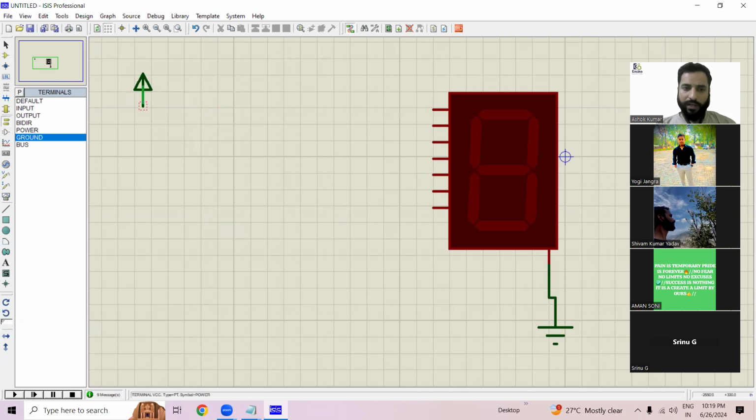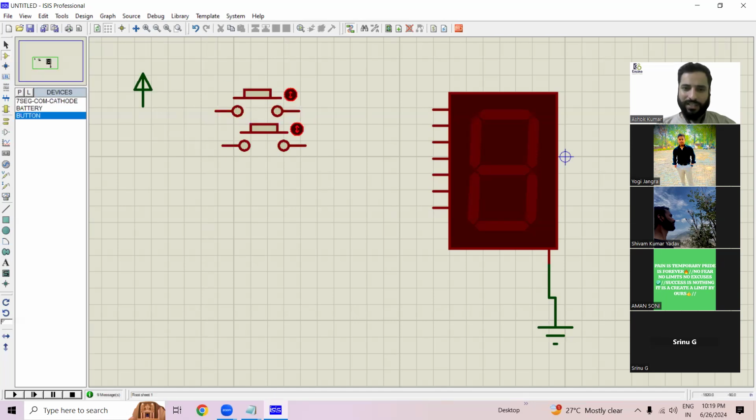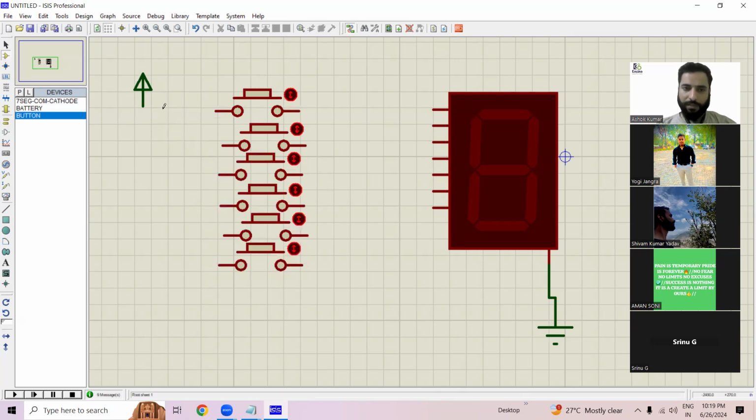And again, I'm not connecting these powers directly to the pins of the 7 segment. Why? Because then we can only print 8 and we have to make multiple combinations. So we can take buttons again, right? This is the same as last time, it's just that we changed the battery source. You can do it by yourself very simply. I'm giving you an example with only one button. You can connect all the buttons in the same way. So if I click play and tap this button, I can see segment A is working.